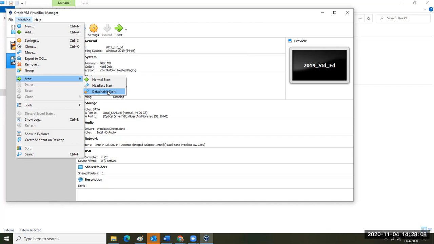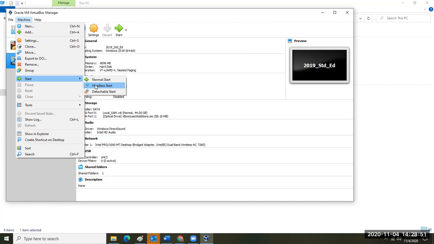No question. Okay, now here's one there should be a question about. Headless Start. Headless Start means you don't have a display, you don't use keyboards and mice. The machine starts, but it's understood that you'll connect to the machine with your own keyboard and display, and you don't need a virtual keyboard, a virtual mouse, or a virtual display. You would use this option if you had a virtual machine that was functioning like a server and you had a bunch of them as a group and you were sharing one keyboard, one mouse, and one screen, one display to connect to each of the machines, and you would just switch between views.